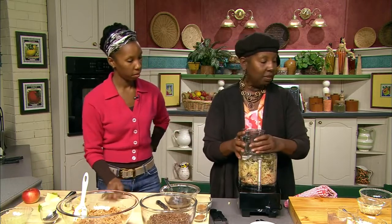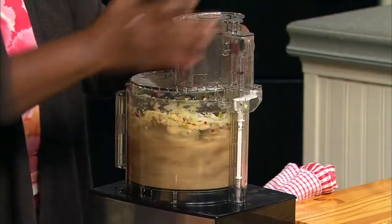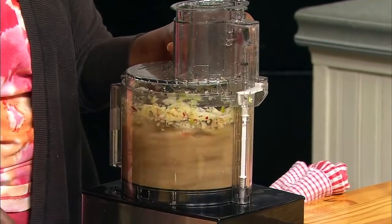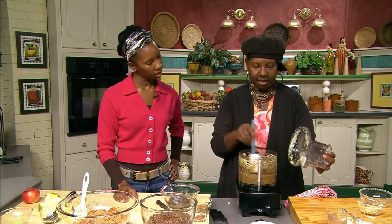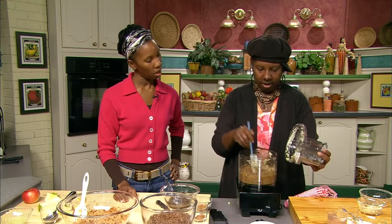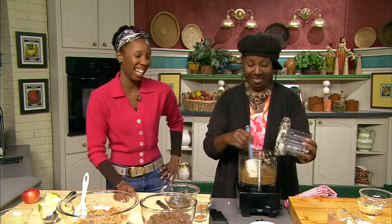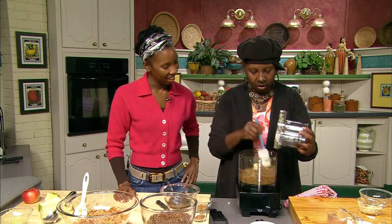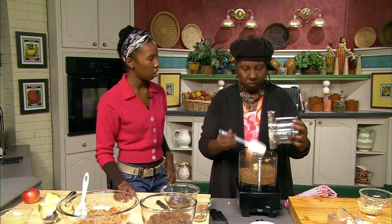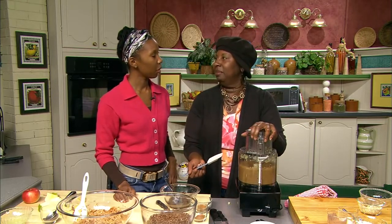So we're going to blend this. So we want it to be nice and smooth. It looks like applesauce. It does. It really does. And you probably could use it as applesauce. Most definitely. So we're going to blend it a little bit more. And what texture or consistency are you going for with this? You'll tell me afterwards.